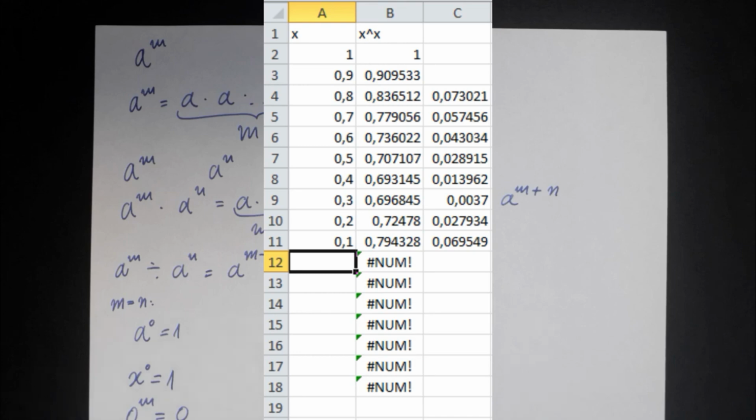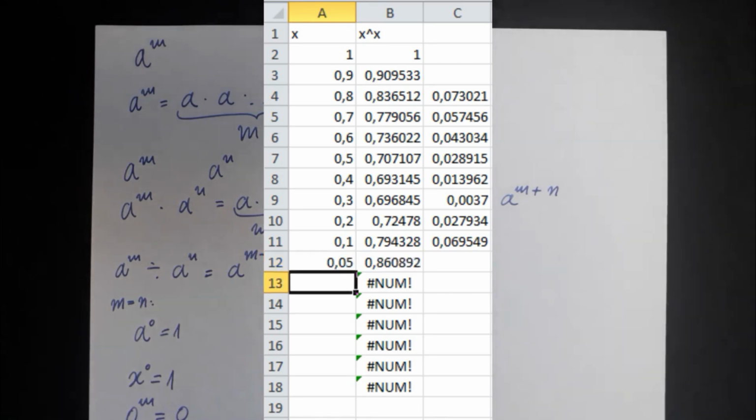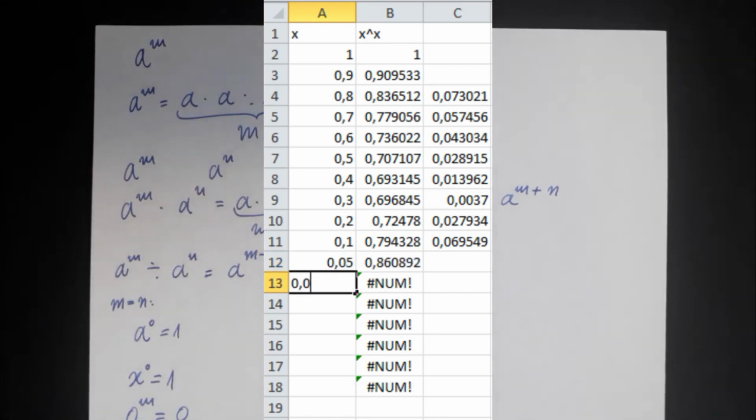So this gap is 0.027 and the next one is 0.069. At this point we need more numbers. So let's look at 0.05, which is 1/2 of 0.1. Now we are slowly going towards 0 to the power 0, but in small chunks, and I want to get there faster.